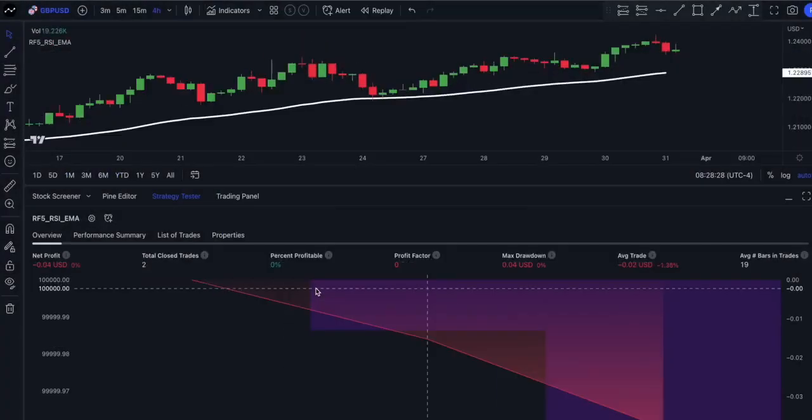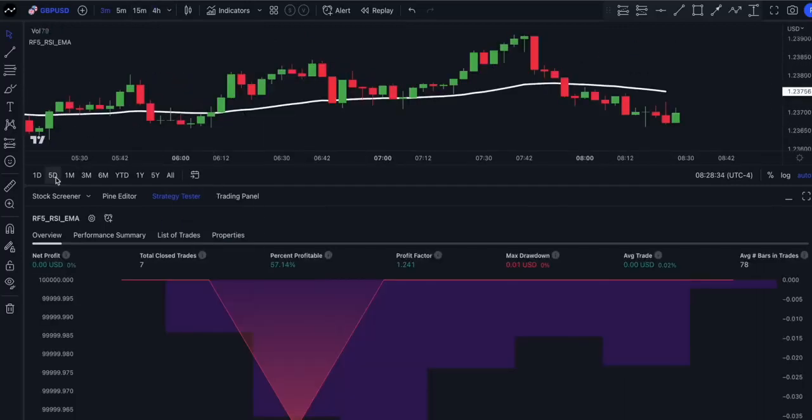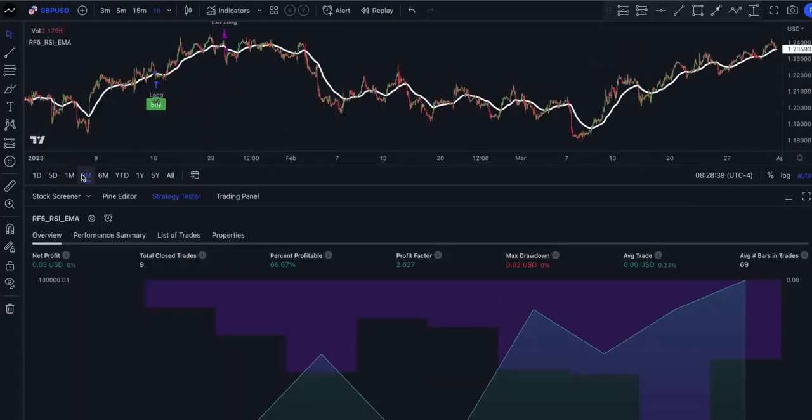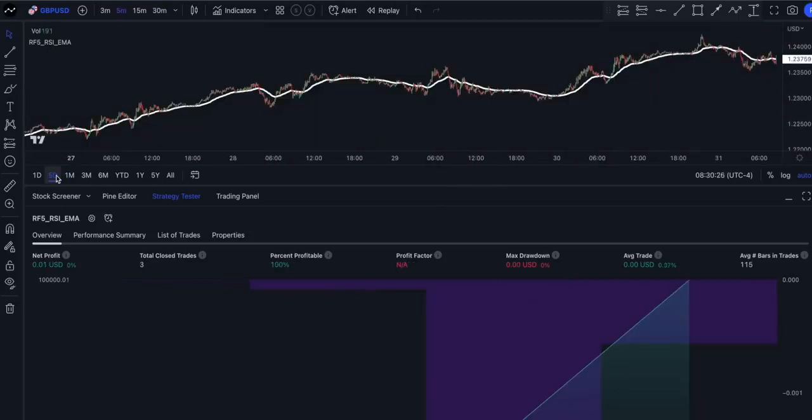Okay, now let's test the strategy on some random forex pair. We see the numbers are quite inconsistent. So yeah, in conclusion, I would say the strategy works very well on crypto. Definitely don't recommend it for trading stocks. In forex markets, I mean, it works pretty well on some pairs, but again, this strategy was specifically designed for trading cryptocurrencies. As I said, you can adjust the settings and find the ones that work for you.